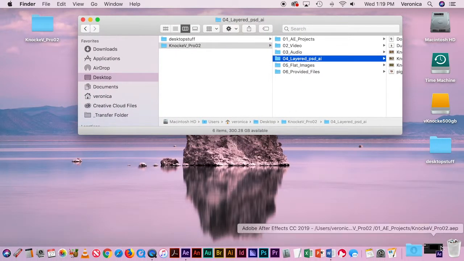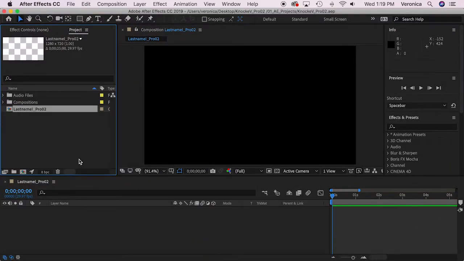Okay, so now I can go into my project file and I'm going to rename my output comp. So I have to press return. I've got it selected up here in the project window, and I'm going to press return, and I'm going to change the name so that it has my last name and my first initial. And I'll press return again, and you see that that is now reflected down here in the timeline.